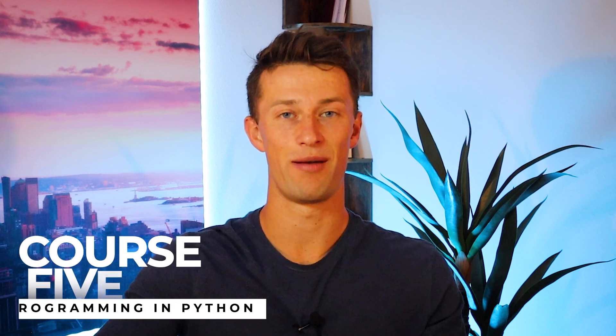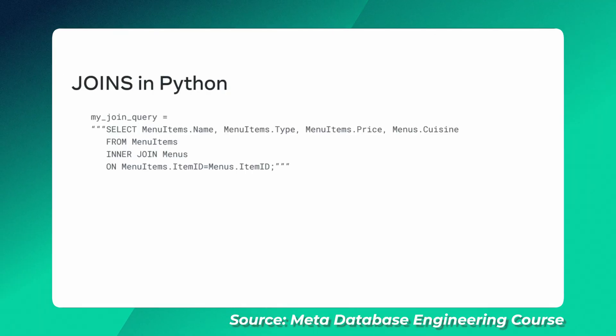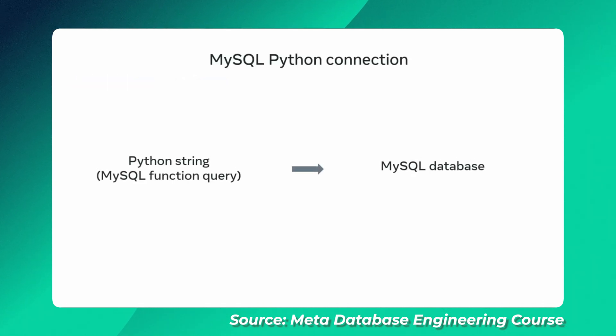When you get through Course 4, you'll come into Course 5 where you attack Python — another deep and very lengthy course inside this certificate. You'll see the different sides of Python, learn how to build code in it, and look at different errors and approaches from different perspectives. In Course 6, called Database Clients, you'll work on a project that has you create a useful Python application capable of administering a MySQL database.